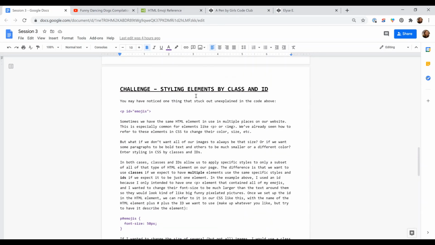Basically, what the challenge allows you to do is style elements using two different types of attributes, classes and IDs, that you can set if you had paragraph tags and you didn't want all of them to look the same. You wanted some of them to have black text and some of them to have green text and some of them to have purple text. Then you could have classes of paragraph tags, one called green, one called black, and one called purple. And then you would set the styles on each of them and then declare them as part of your HTML, so the HTML knew what class it belonged to and could style it accordingly.